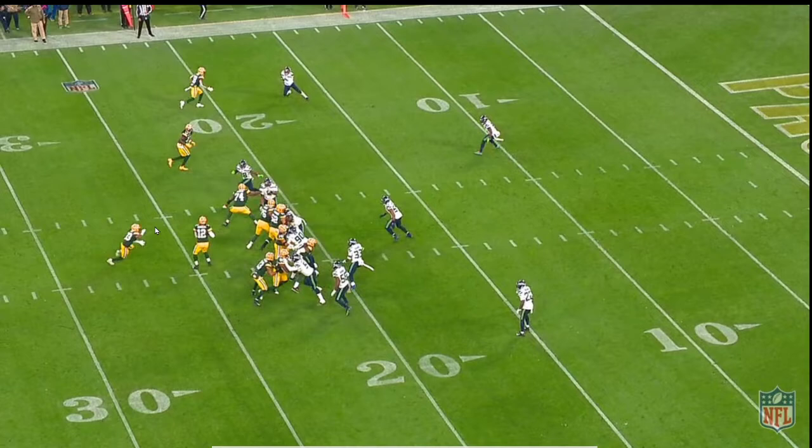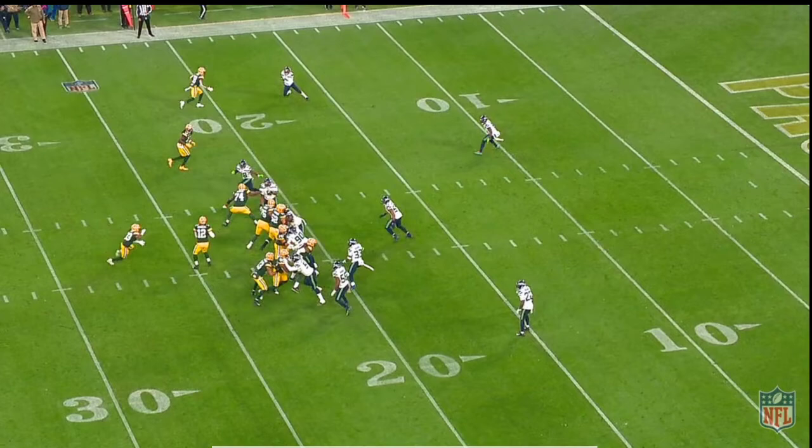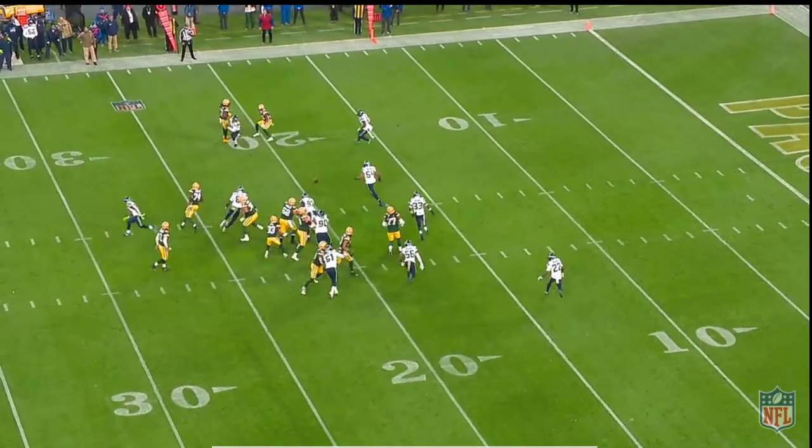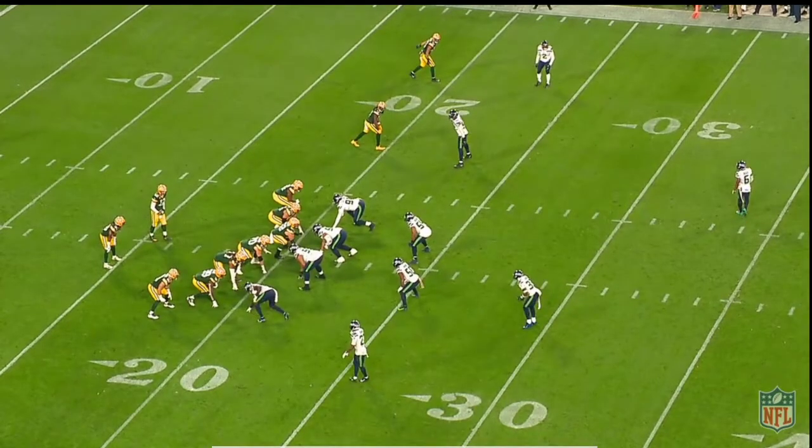So instead of handing it off, you can see Aaron Jones has got his hands up. You see the line blocking, looking to get downfield and seal some blocks. You can see Rodgers' feet nowhere near set because he was planning on handing it off, and he sees that late, so he goes to whip it over. This one doesn't work out. It is a knockdown, but you've got that slot pressure there, and that's what he's looking for. Okay, so that's 2. The third one here is something the Seahawks are showing.